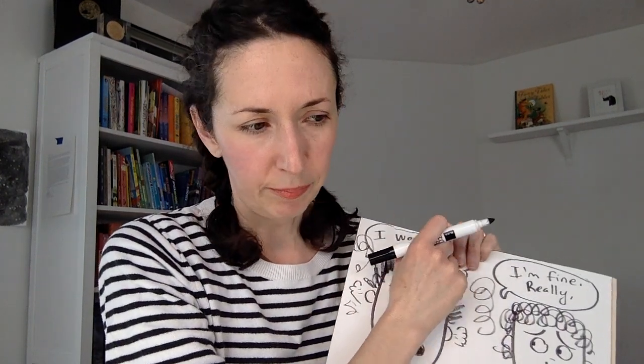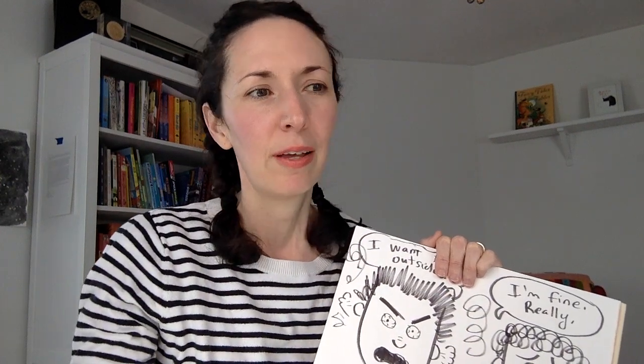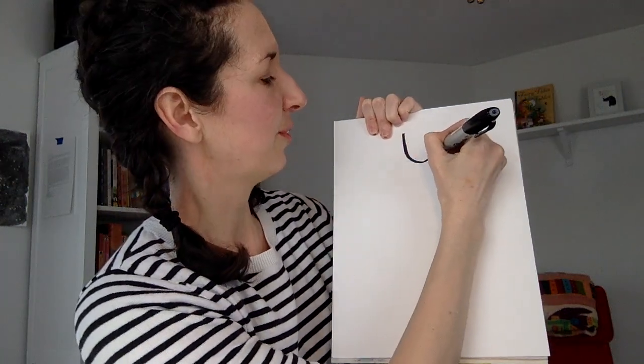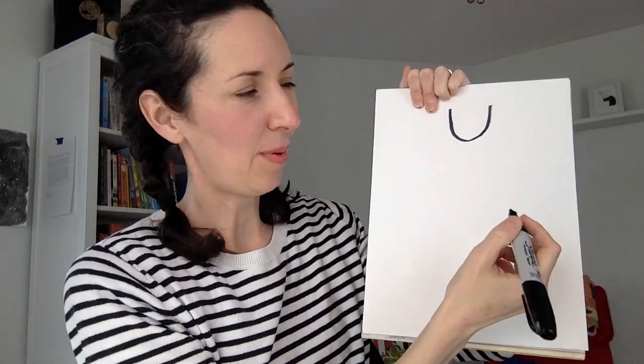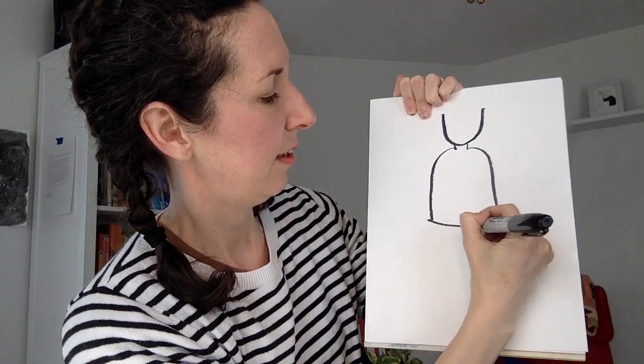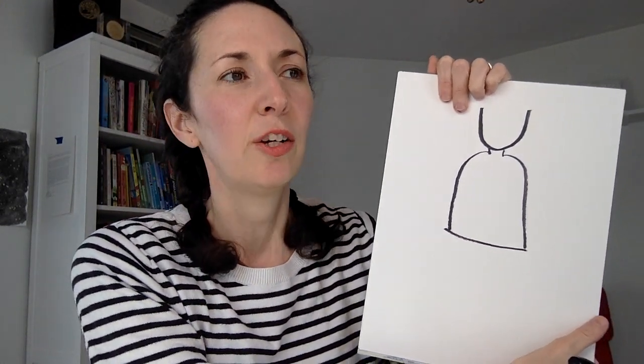We're going to move on to the next drawing. How do you make a cartoon that looks like somebody? Let's say you want to make a cartoon about yourself and your best friend — how do you make it look like them? With all of my characters, I start with really simple shapes and then personalize them. I start with the letter U as a head, then two lines for a neck, and for the torso I use an upside-down letter U. This is something you can personalize — maybe your person is really tall or short, bigger or smaller, depending on who you're trying to draw.